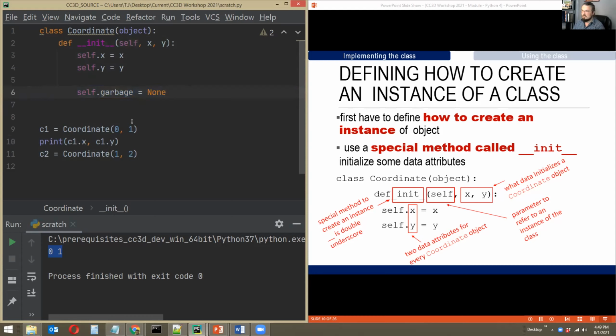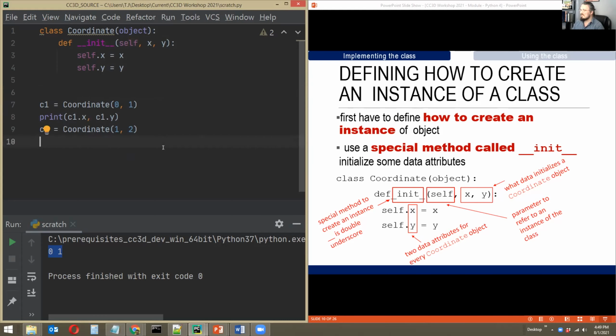A couple more questions in the chat, all of which are spoilers on the exercises that I have planned, so that's great news. And in fact, yes, the question about calculating the norm and so on and so forth, yes, absolutely.